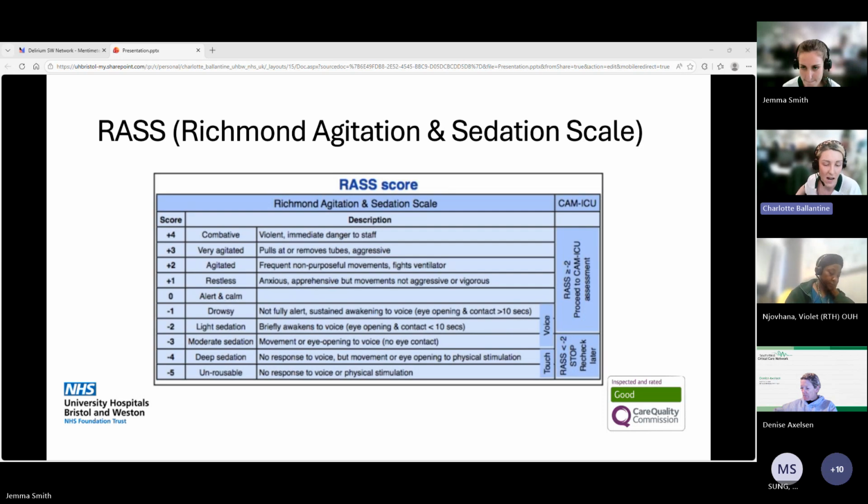Perfect. So we spoke about this in our last session, our risk assessment session. So thinking about patients and how meaningful your rehab is going to be with patients who have got a RAS of +3, -3. But potentially your patients that are +2, -2, they're the ones that we can make a really good impact with. Even if someone is quite agitated in a bed, if they're wanting to get out, then maybe thinking about ways that we can facilitate them moving around. So yeah, the RAS is part of the CAM ICU assessment as well, and something hopefully that we use on a daily basis in terms of our risk assessment.